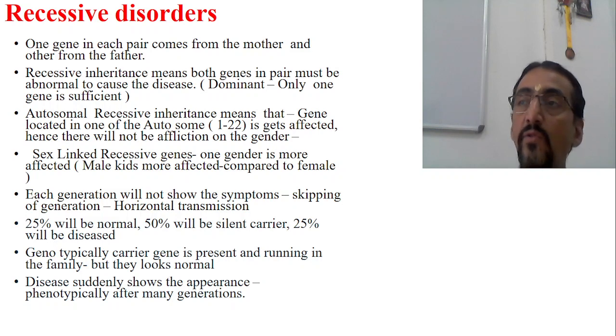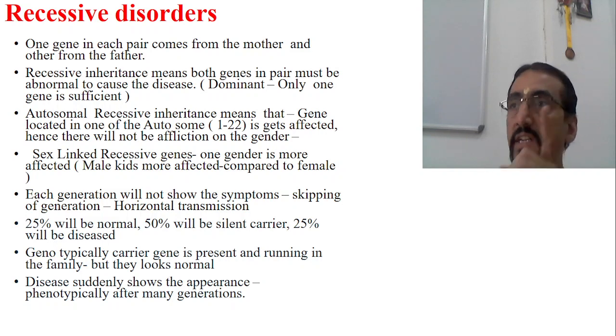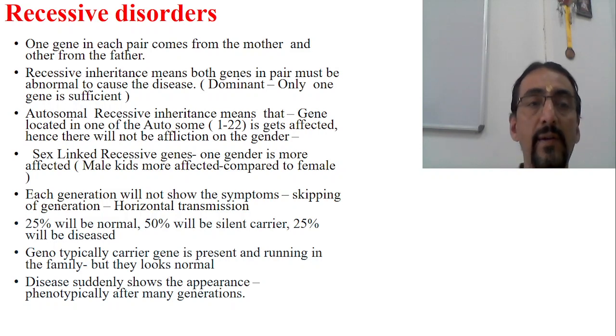Recessiveness may be seen in the autosomes and also in the sex chromosomes. Autosomes are present in both male and female, the same 1 to 22. The change between male and female is only in the sex chromosome, XY and XX. So autosomal recessive disorders mean the problem is in the autosomes. Autosomes are the same for male and female. Therefore, autosomal recessive disorders will not show any gender disparity. Male and female are equally affected, just like autosomal dominant.